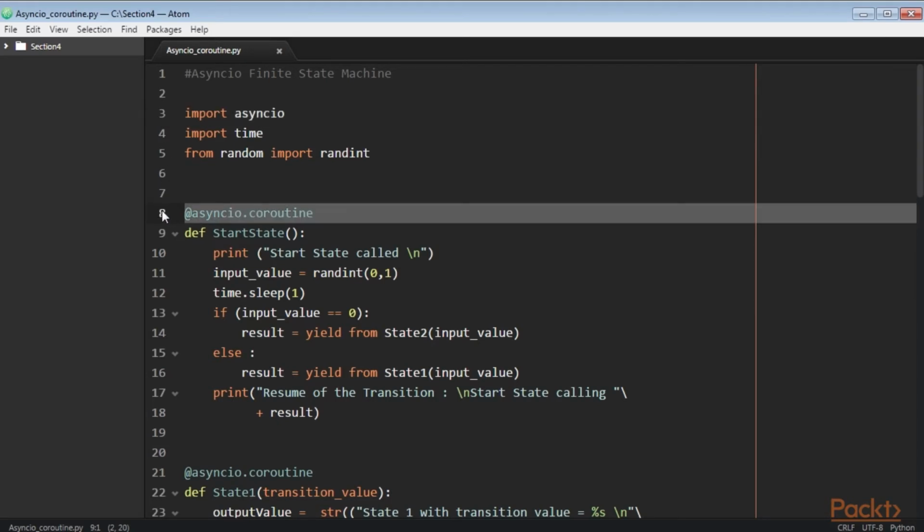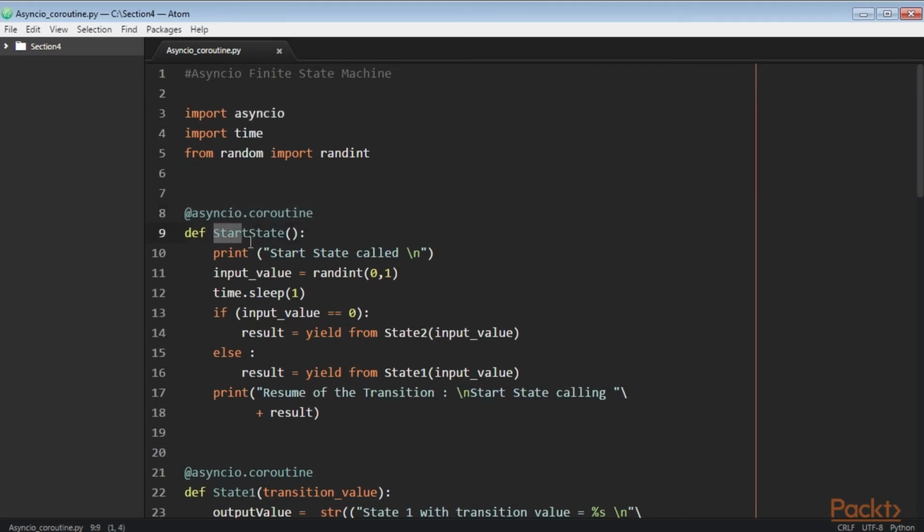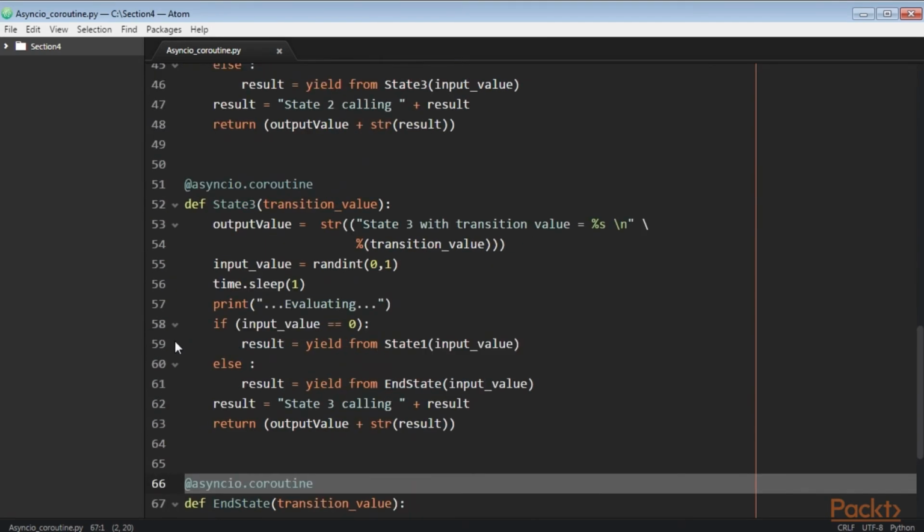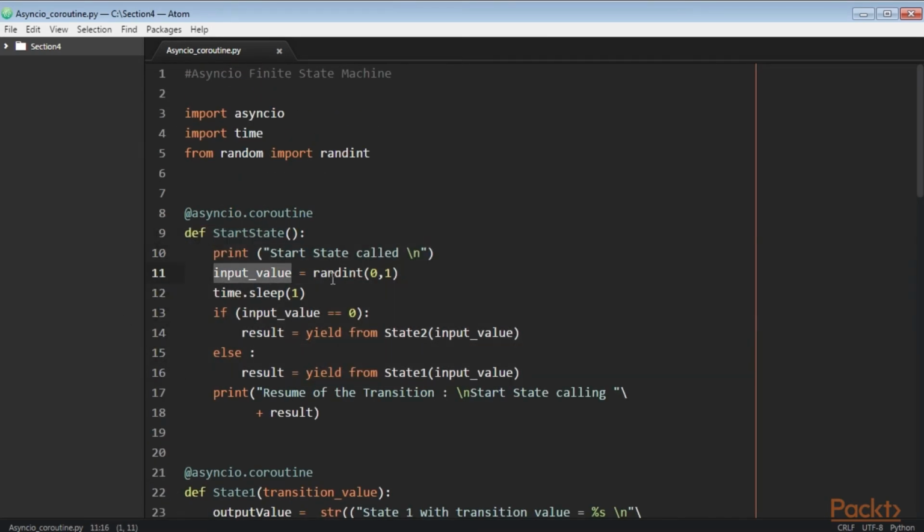Each state of the automata has been defined with the annotation. For example, the state S0 is defined using this code. The transition to the next state is determined by input value, which is defined by the randint function of Python's module random. The function provides randomly the values 0 or 1. In this manner, it randomly determines to which state the finite state machine will be passed. After determining the value at which the finite state machine will be passed, the coroutine calls the next coroutine using the command yield from. The variable result is the value that each coroutine returns.